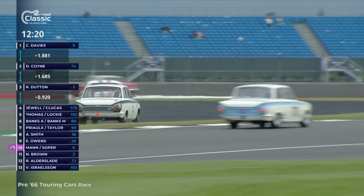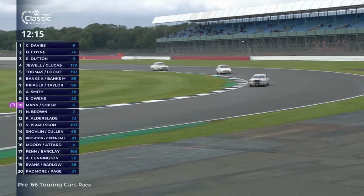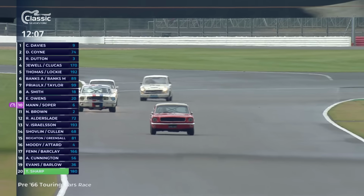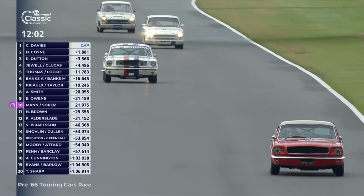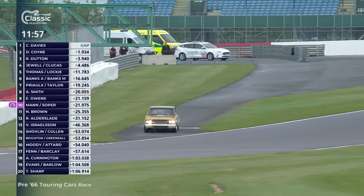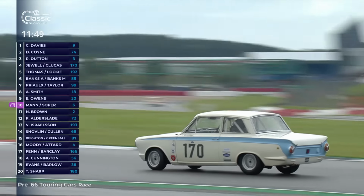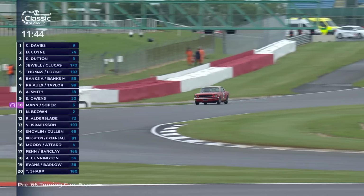Oh, wide goes Dave Coyne and wide goes Richard Dutton. And that's going to give Ben Klukas a bit of an opportunity, although he'll be a bit frustrated because they've all just rejoined in front of him still. So Klukas in number 170 there, he's going to have to push a bit on. Meanwhile, Steve Soper's just set another new fastest lap again in 10th position at the moment, and a fraction behind Endaf. Oh, and off has gone Mark Farmer in the Studebaker that was running so well in the hands of Adrian Wilmot. I think Mark is struggling a little bit more to get to grips with it in these rather tricky conditions. Just under 12 minutes to go in the Transatlantic Trophy for pre-66 touring cars.